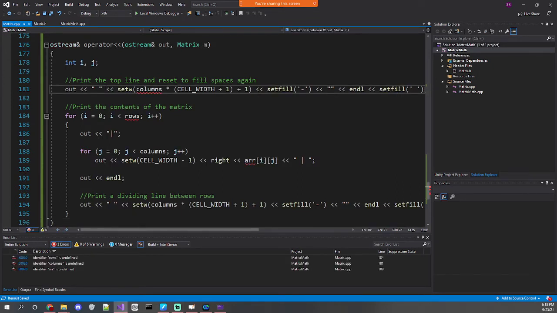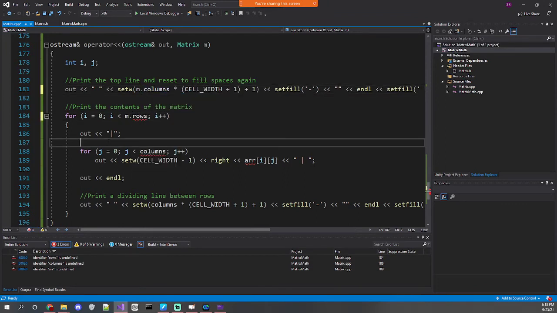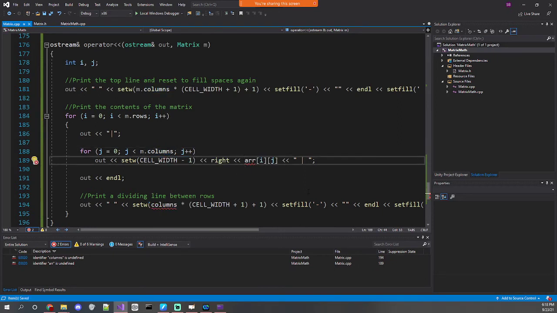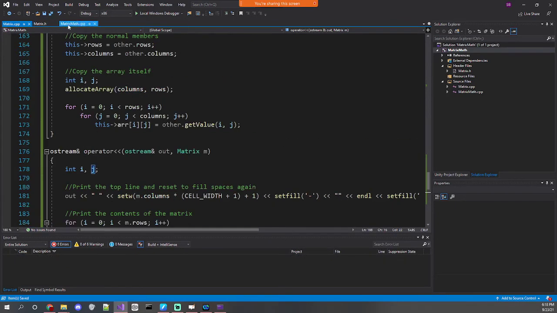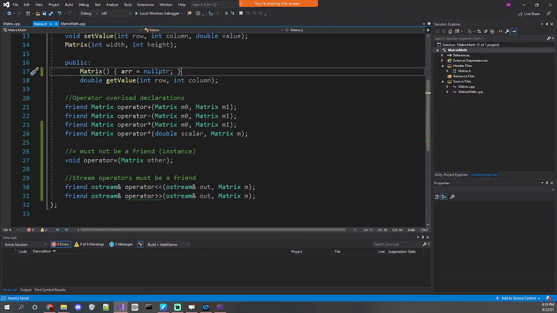And then these now have to be, now that it's an object, m.columns, m.rows, m.columns, and m.array, m.columns. Did I delete the print function, hopefully? I gotta delete these. And then we will write this one.